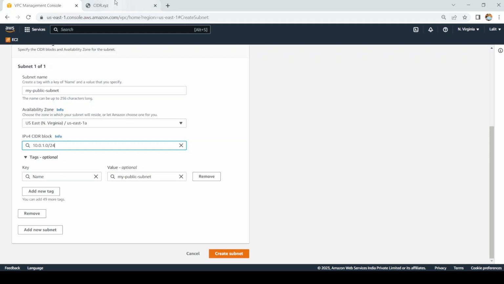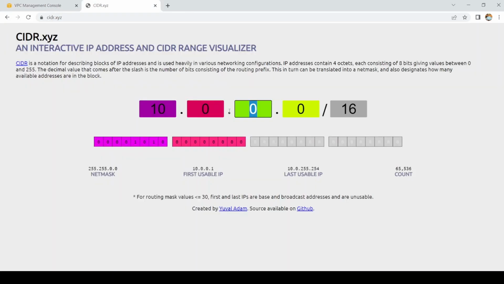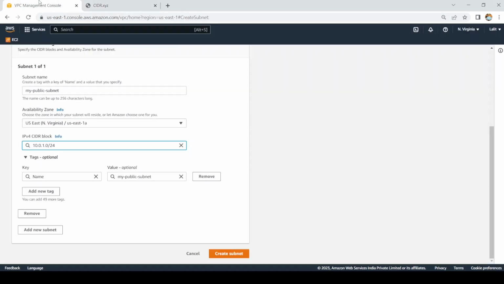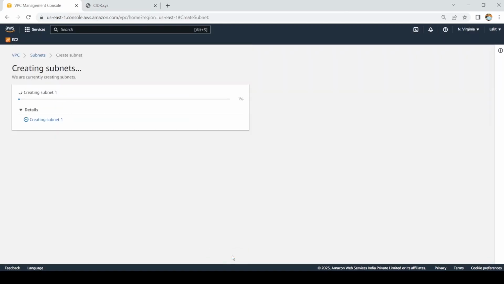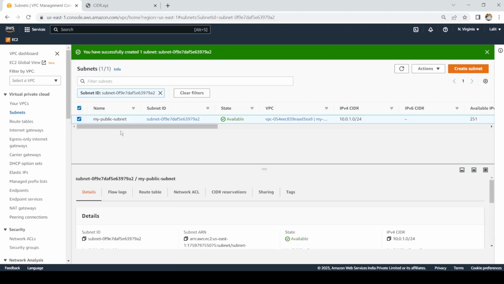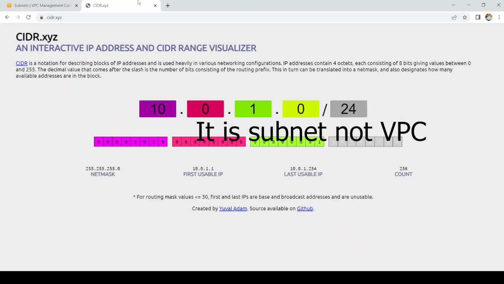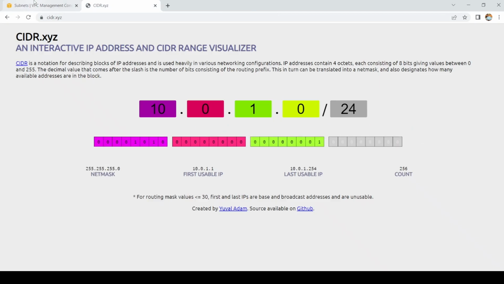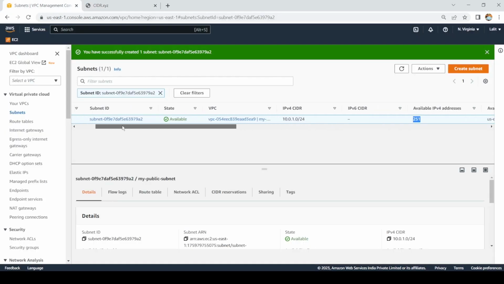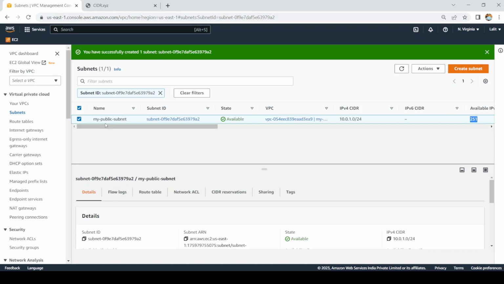So here we will get a total of 256 IPs, and as I told before, 5 IPs will be reserved for AWS. So our subnet is created, and as I told, we got 251 IPs, out of a total of 256. So this is the public subnet we have created.